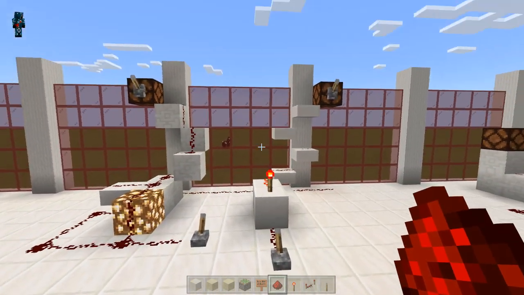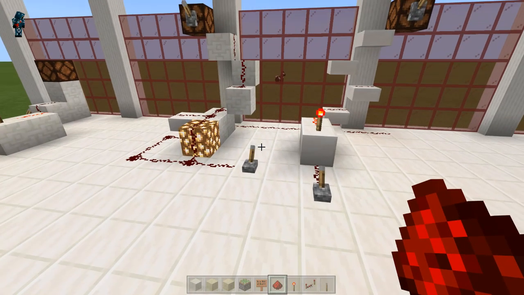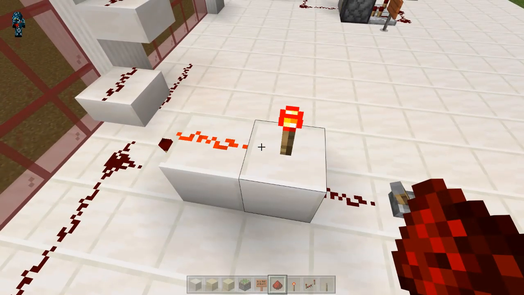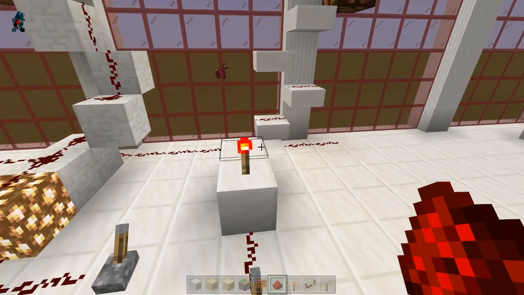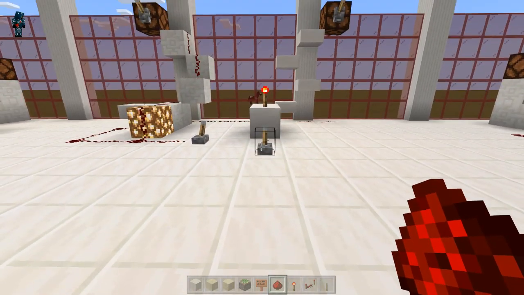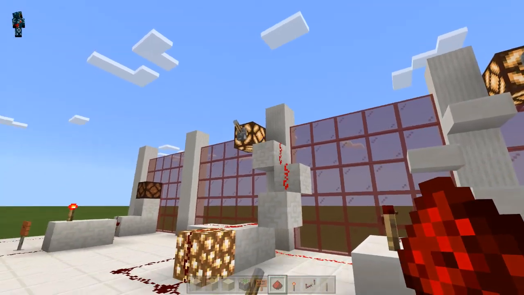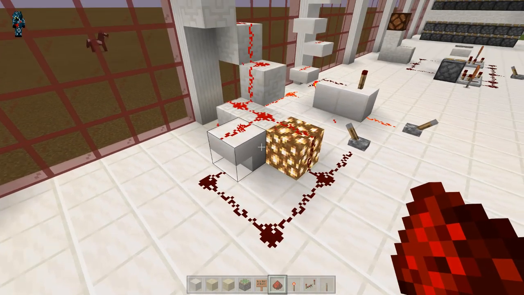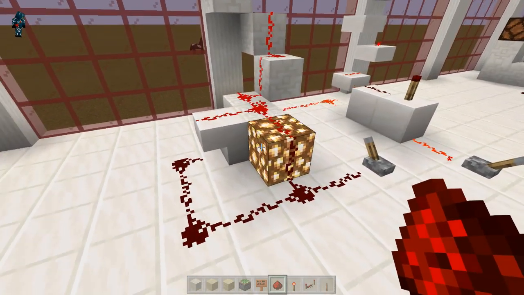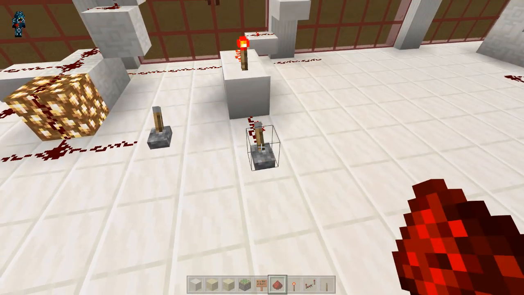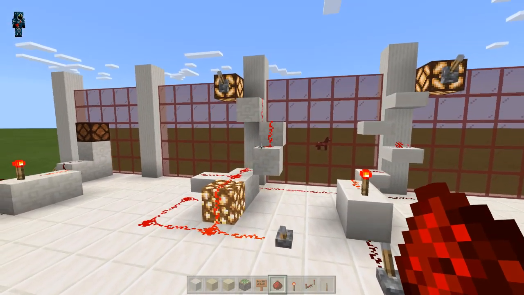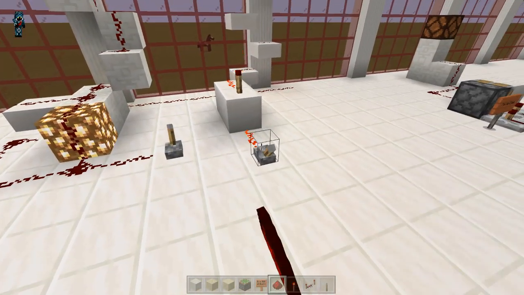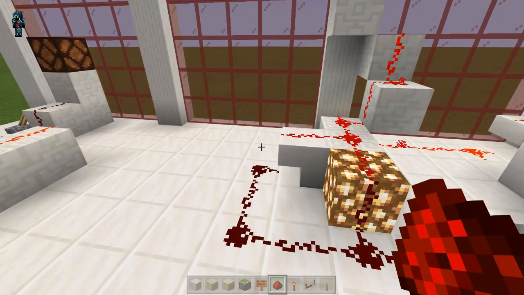Now, this is a mess, but this mess helps explain the passage of signal from one block through another. As you notice, I have another diode right here, just to show you guys. Let's go ahead and turn this on. And we get the lights up here powered on. Now, this is interesting. There is no signal being passed down those. Notice that's a staircase, and that's a glowstone. Let's turn this off. What happens if we try and pass the signal up those? Well, that works, and it goes up to those lights. No problem. But signal does not come down.